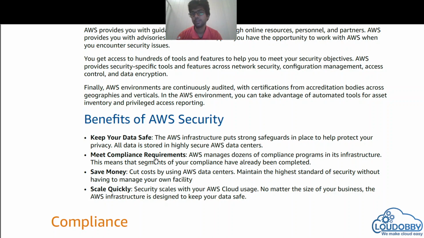So the benefit of cloud security is you no need to invest in high standard security. The cost saving here is about investing in high security standard tools, licensed tools. You no need to do that. AWS already has it in the data center. When we say scale quickly, like if you have uptime of 100%, or that is a compliance, right? Like to store the data, save the data.